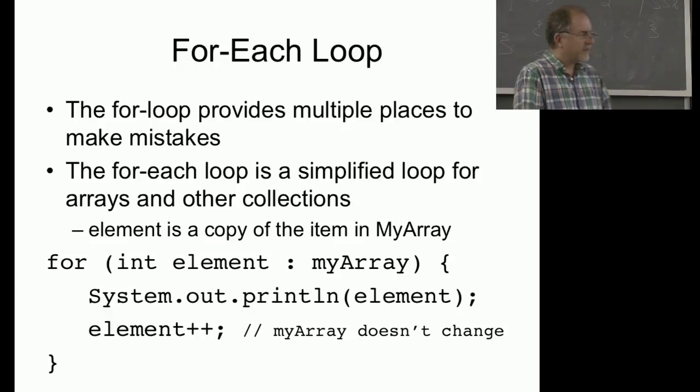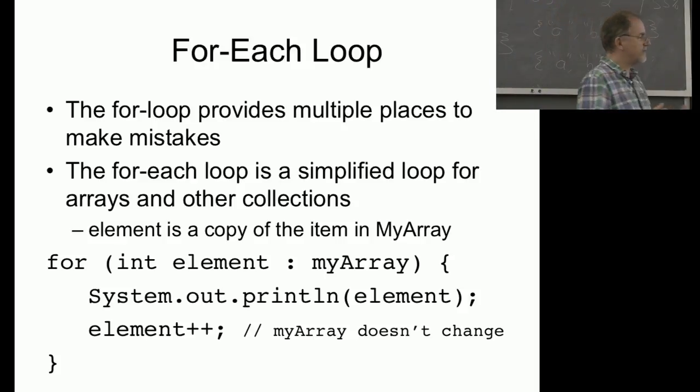All right. I think I've had this slide in like 4 or 5 lectures and I've never managed to get to it, so maybe you've seen it already. But when we talk about for loops, loops are a big area for mistakes. If you look at code, especially beginning code, if statements are a huge source of errors, and then for loops are the other big source of errors. And while loops are even worse than for loops in terms of places to make mistakes, because it's harder to get all the parts right.